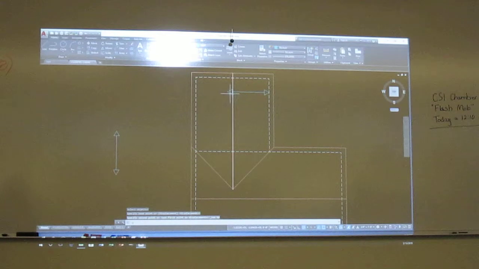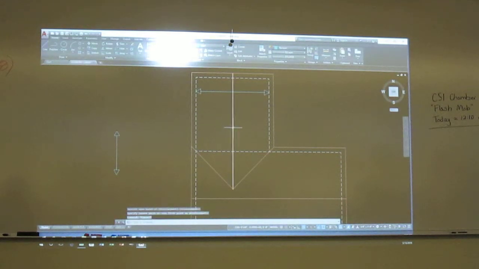Then I'll come in and use the stretch command to take it from this side to the other bearing so that I've got that line going from bearing to bearing. So just go ahead and throw that in there, and then we'll add text in a moment.